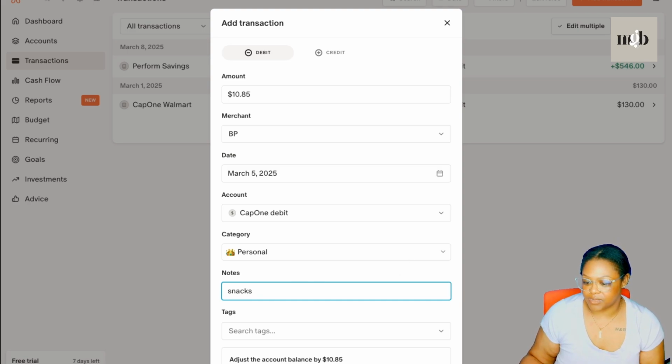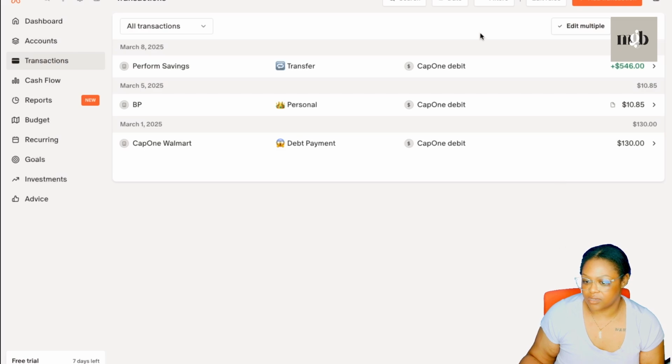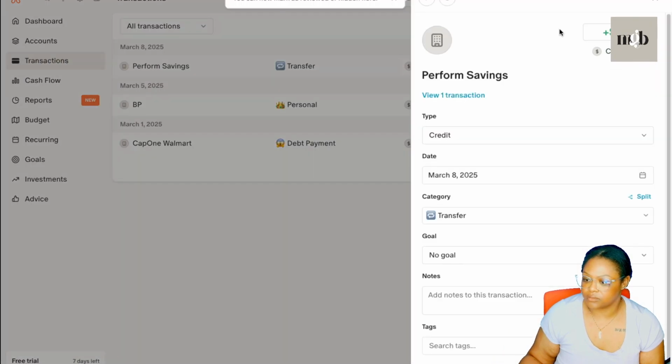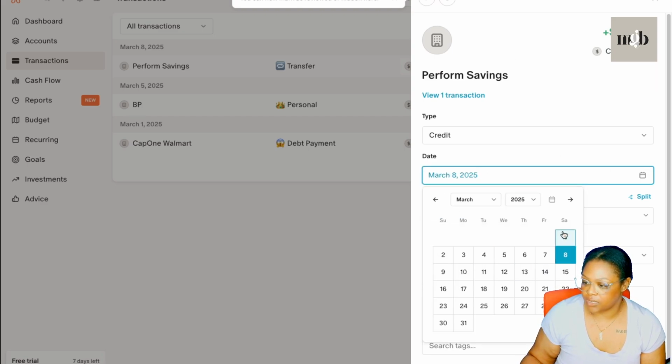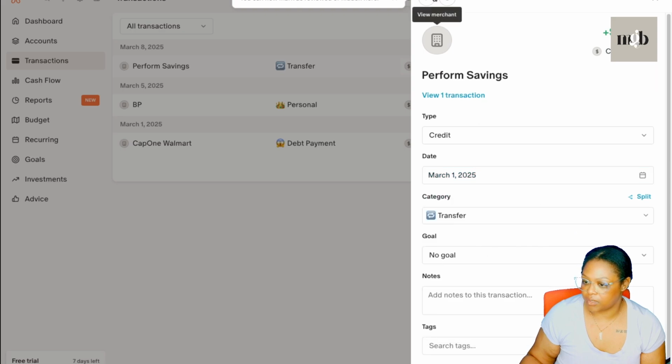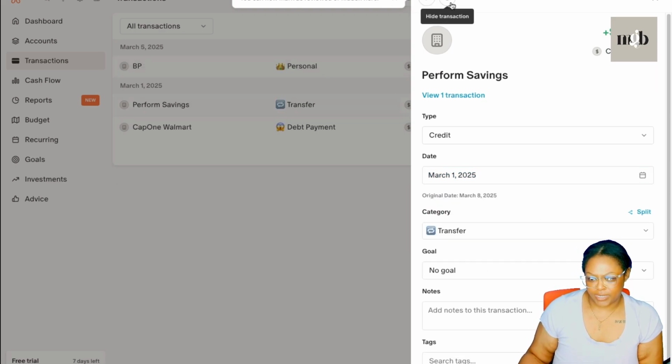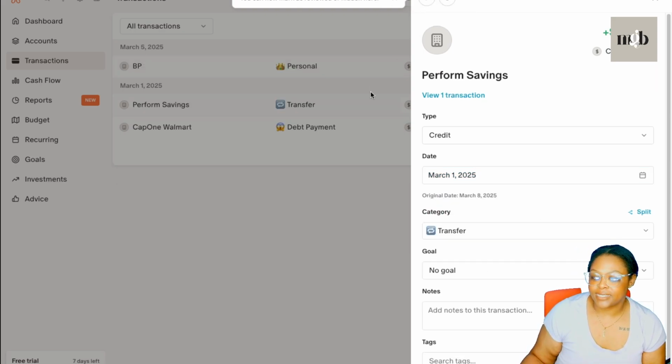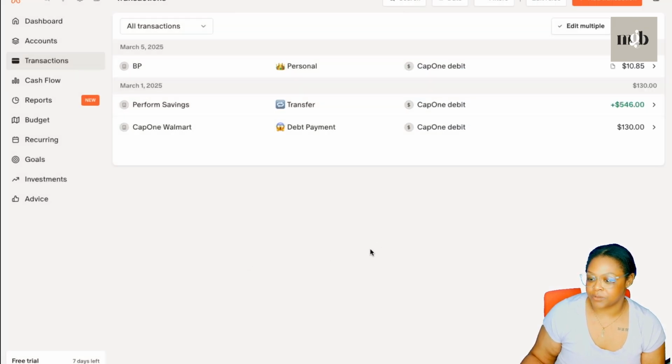I don't think I need to set up tags. And this date is wrong. All right, let me see. I put in a wrong date. I click on the transaction, I go to edit, period. You can hide transactions from people? You know what? They did say that this is like great for couples or something in the App Store.